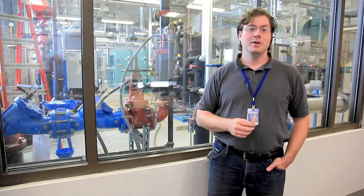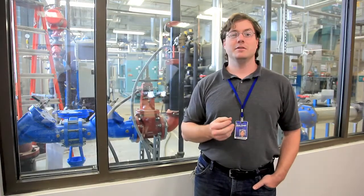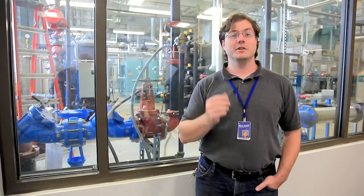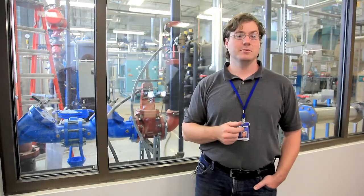The biomass gasifiers that were installed here are now in operation and will be phasing out our use of natural gas going forward. We have two biomass gasifiers here on site. Gasification operates where in order to have combustion you need heat, fuel, and oxygen. These gasifiers operate with low oxygen levels to produce a synthetic natural gas by cooking the fuel at a high temperature. That synthetic natural gas then travels into a natural gas boiler where we add additional air and the natural gas combusts into flame to provide the heat. Using a two-stage combustion process allows for a much cleaner burning facility as well as a much more fuel flexible facility.